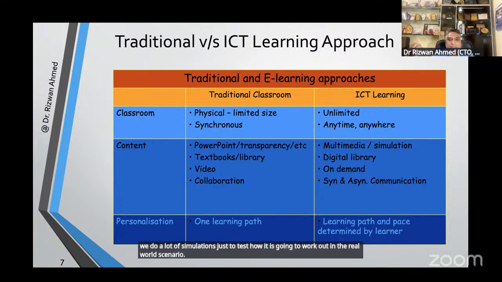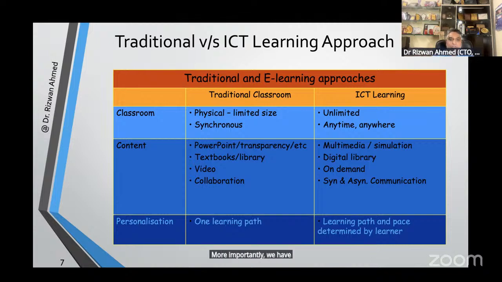As an example, there is a large warehouse of, say, 100 acres, and it's supposed to house thousands of robots. So how these robots, conveyor belts, AGVs, AMRs are going to be coordinating together, that is something we simulate. And that is the job of teachers and educators who are on this call, they should be able to do. In terms of providing simulation-based learning so that people are actually able to solve problems as they happen outside in the real world. Give them the practical angle. More importantly, we have a digital library.